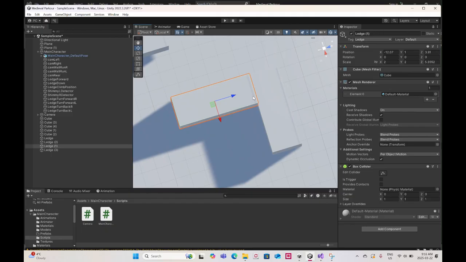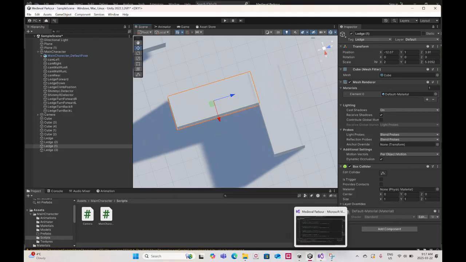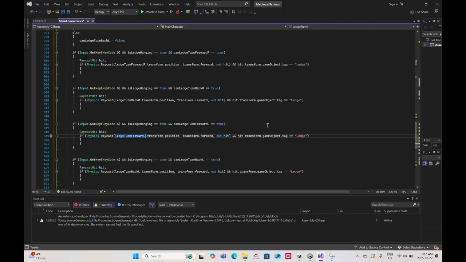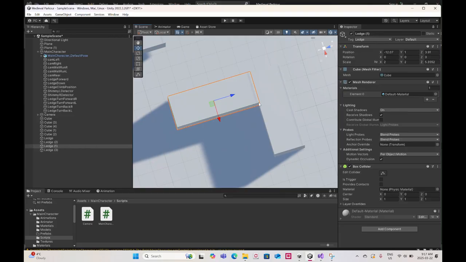So in order to avoid going this way, I have to put that in the code somehow. So he only goes this way if this is not detected. If this is detected, then he always goes this way, regardless of whether this is detected. But he only goes this way only if this isn't detected.